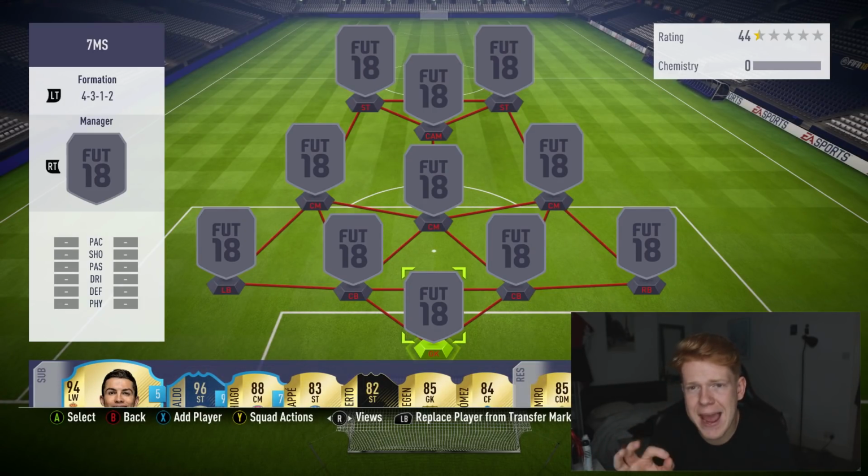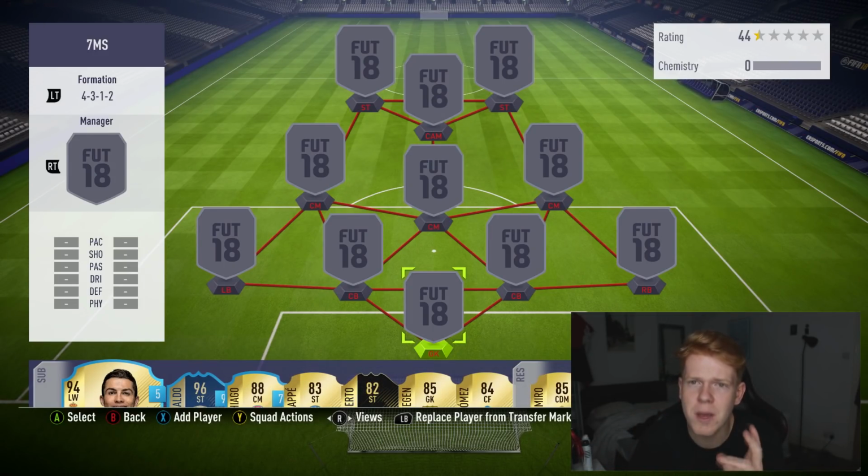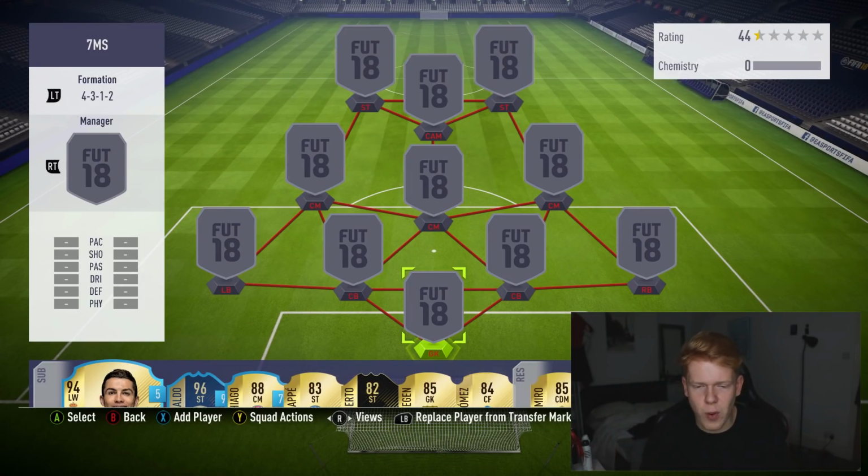And also my main team that I'm using at the moment, which I think is up there with one of the best hybrid kind of things you could build in FIFA at this current moment in time for the coins that I'm spending. So, we're going to dive straight into this. We're going to start with the squad builder, okay?